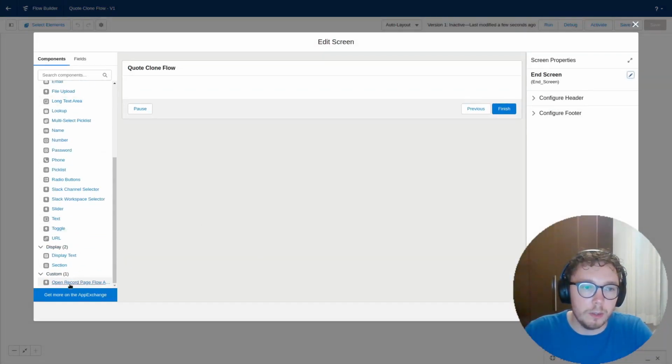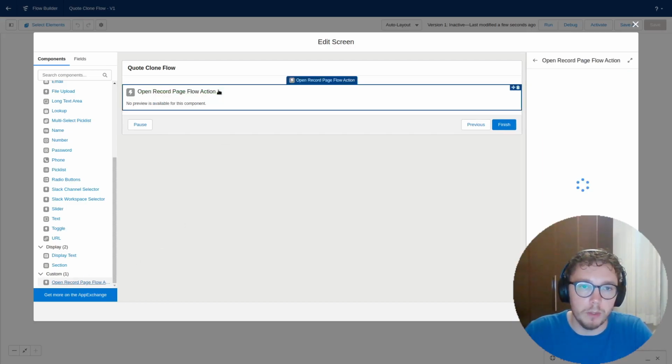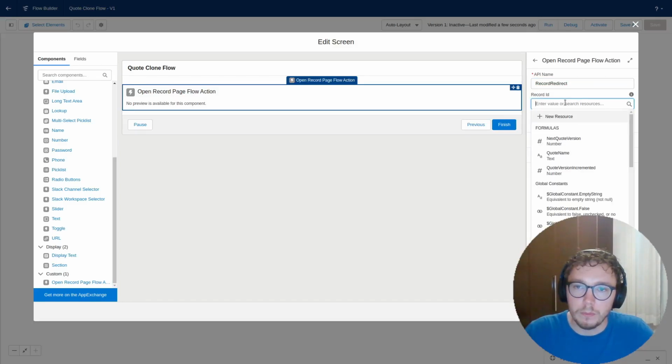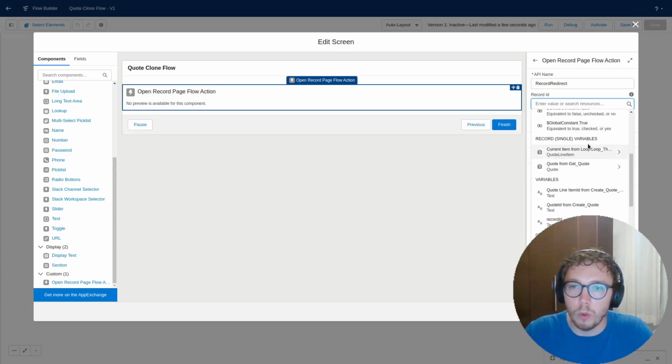And you should see down at the bottom under this custom open record page component. From here, we can go and set the config. So we'll have the API name be the record redirect. We'll have the record ID set to the new quote ID.